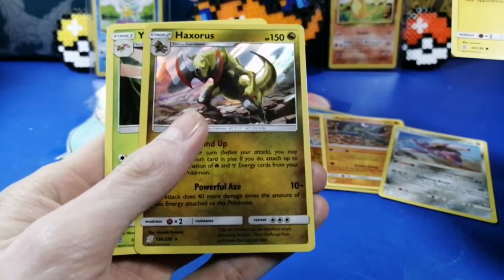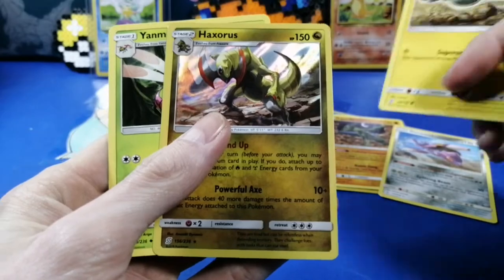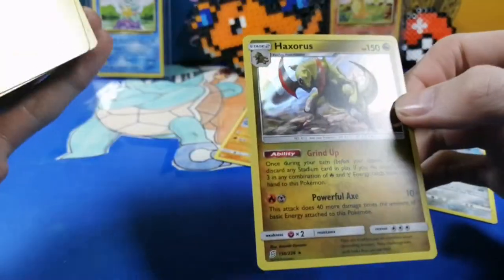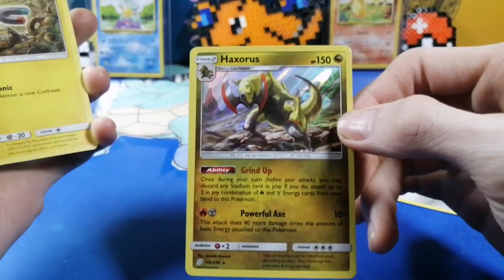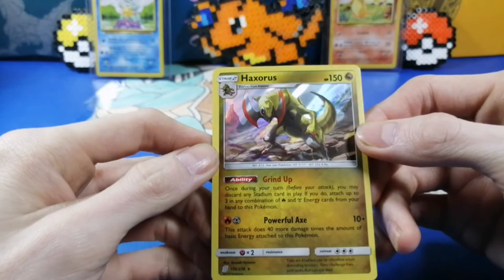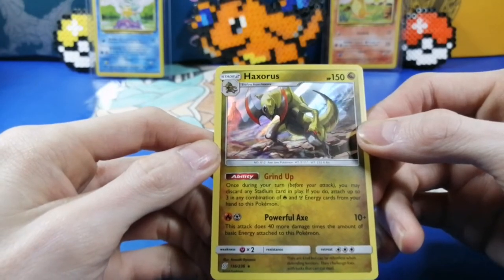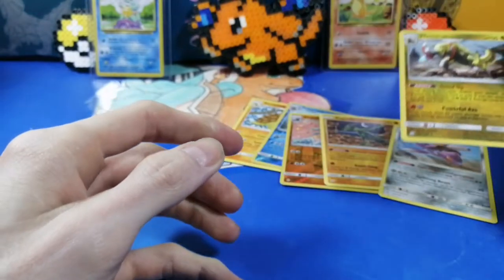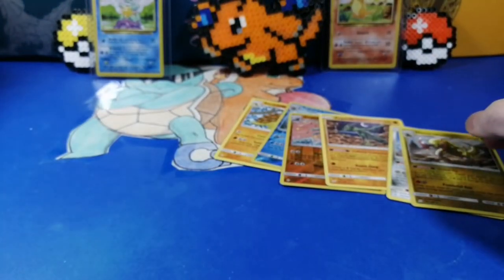Oh, hey, it's a banger, alright. It's a holo. Awesome. And it's Hakamo-o, one of my favorite dragon types, too. Powerful attack: this attack does 40 damage times the amount of basic energy attached to this Pokemon. Holy cannoli. Alright, guys, pick the next pack.